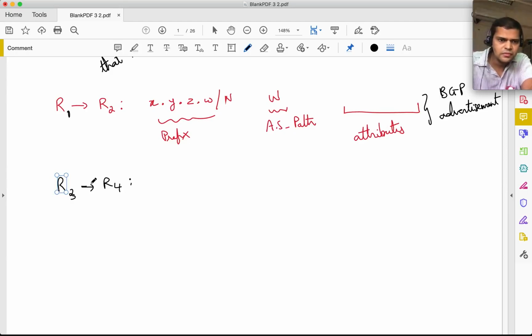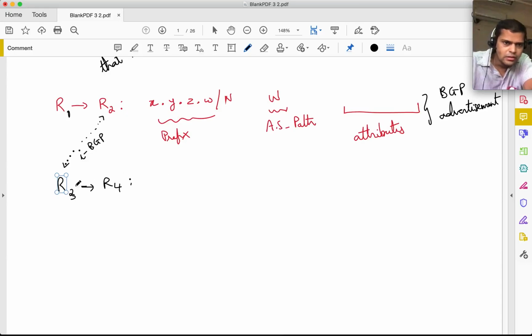Okay, so first of all, how does R3 learn about this? So we are going to advertise the same thing. R2 and R3 will have to communicate with each other because R2 has learnt about this particular BGP prefix. So they communicate using a protocol called Ibgp, Interior Border Gateway Protocol. Both of these belong to the same autonomous system, so they have some internal communication which is done over this protocol.